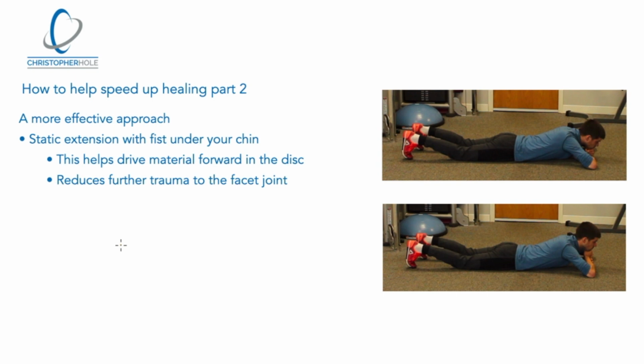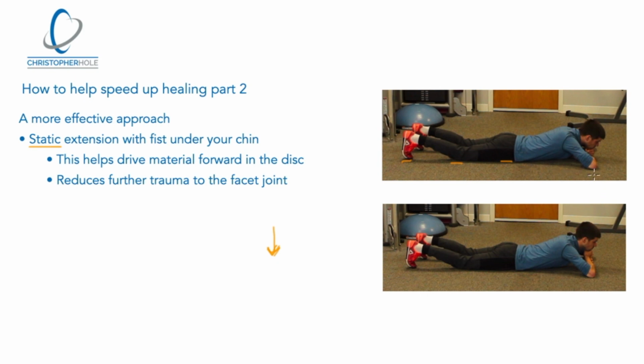So I would describe this as a more effective approach. So we're still lying on the front, so we've still got hips, knees and feet on the floor. That bit is exactly the same. All we're doing is we're just not extending the spine as much. Now the reason we lie on the front is because it allows gravity to do its thing. So gravity will just allow the disc material to move back towards the center. We're also doing it in a static posture. So we're not, like the floppy push-up, going up and down, up and down, up and down. So we're doing it in a static way.